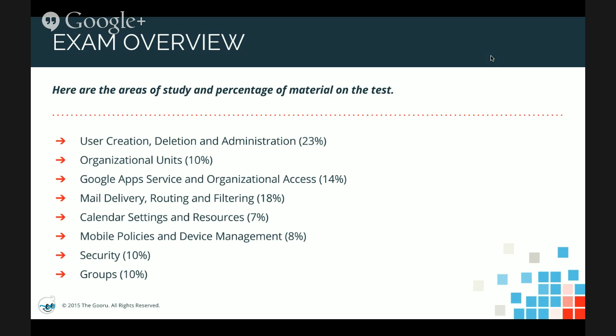So I would make sure that you have a thorough understanding of all of these areas and also how they work together. It's not just broken down into, you know, 23% of your test is user creation. You need to use those users throughout the test. So you want to make sure that you understand how they're created and how they're managed.